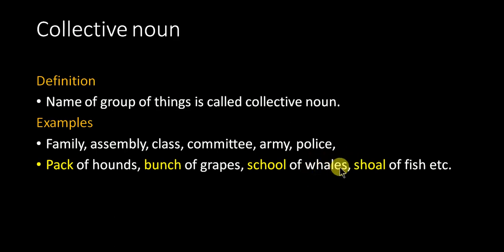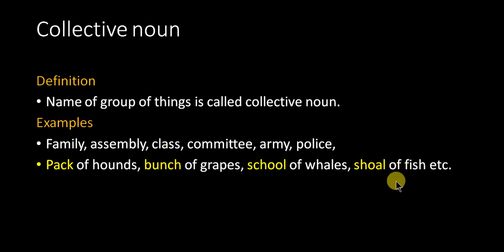You know, the biggest animal in the sea is the whale. A whale is a kind of mammal, just like a fish. So a group of whales is called a school. And a shoal of fish: when there is a group of fish, we say it is a shoal.